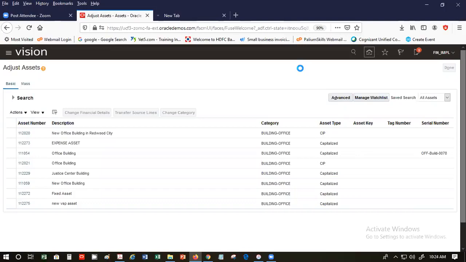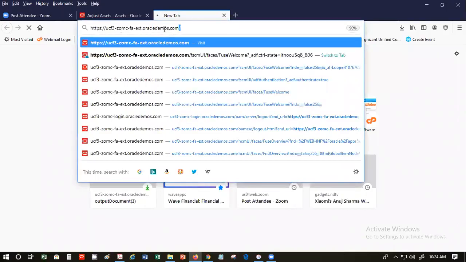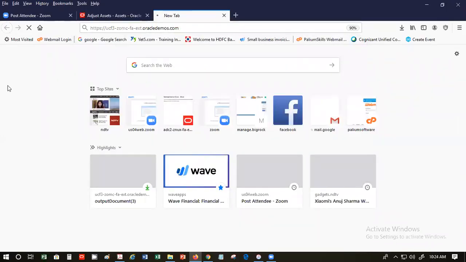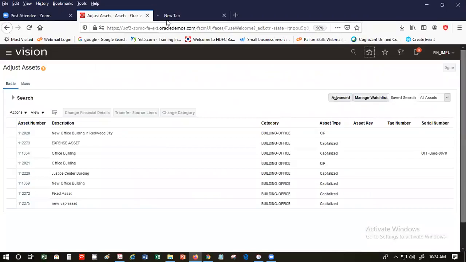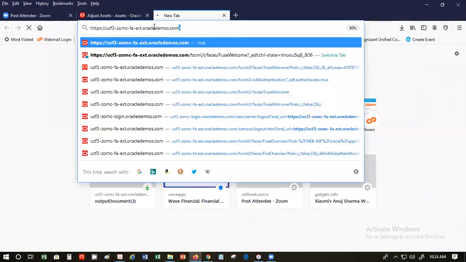Can you close and open this? I have tried to open a new window. I think they must be doing the maintenance. See, even the login page is not coming.